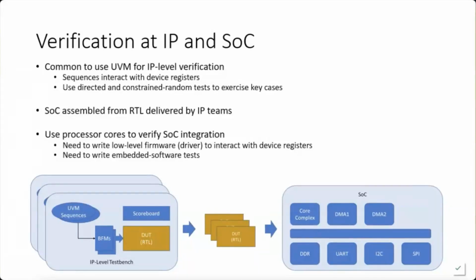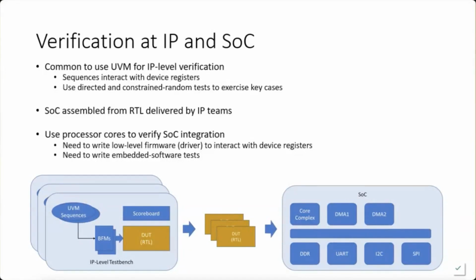Just a recap of our basic IP and SoC verification flow. At the IP level, we typically verify our IPs using a UVM test bench written in SystemVerilog. In this environment, we have a UVM register model to use in writing and reading the registers within our IP, and we can write directed and constrained random UVM sequences to exercise behavior in the IP. And this is quite a productive and efficient way to create tests.